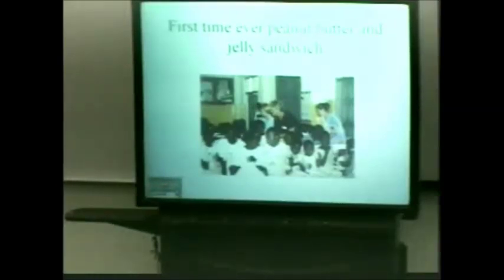Okay, these are a bunch of children, Ghanaian children. Every time we go, we have a party for the children and invite a whole crowd of kids. And notice how nicely they're dressed. Now, these are people who have no electricity, no running water, no sewage system, and yet all these children are very clean, and typically Ghanaians bathe twice a day. So they're very clean. They want to take care of their clothes. They're very proud of their clothes. They have beautiful clothes, the women particularly. And their children were just very well kept.